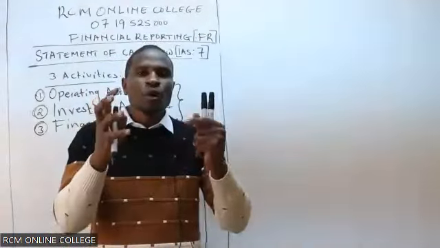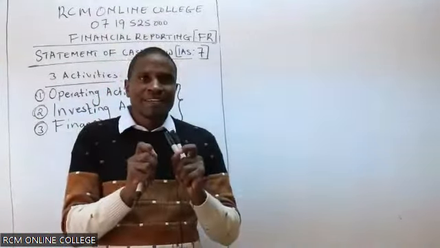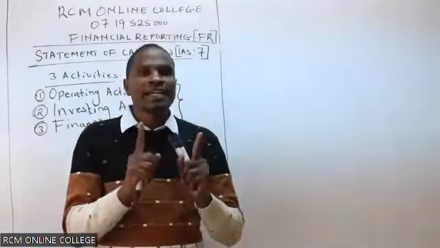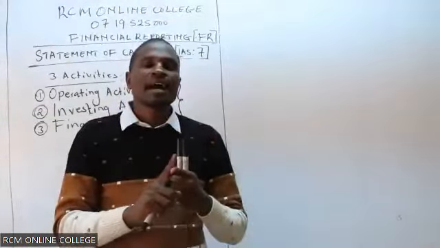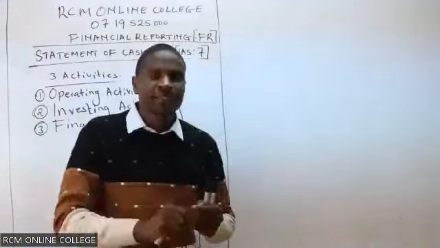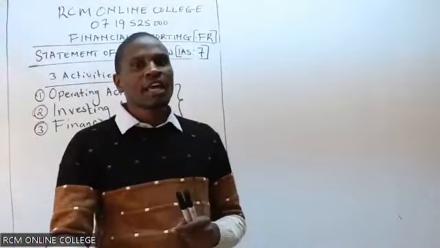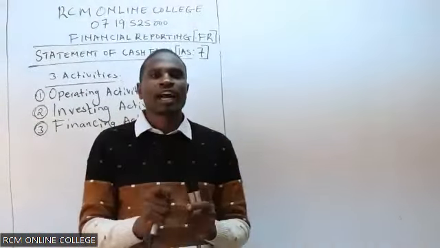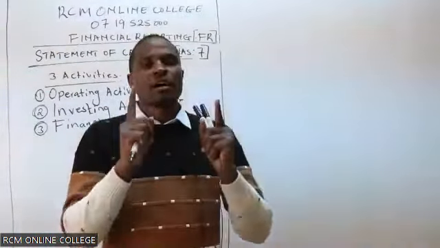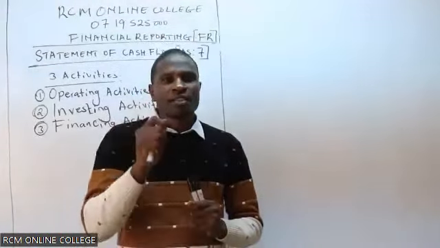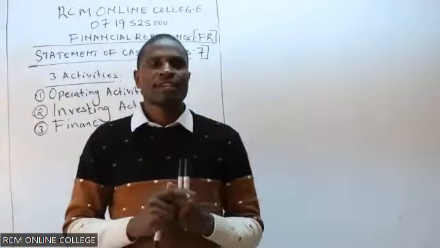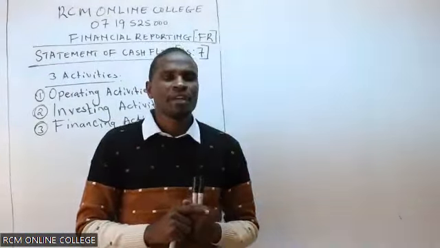So if we borrow a loan, our cash increases, and that means the value of that loan, we add it under financing activity. It is added. It is a loan, yes. But when we look at the effect on the cash, we add that cash inflow. What if we pay dividend? What if we pay dividend?